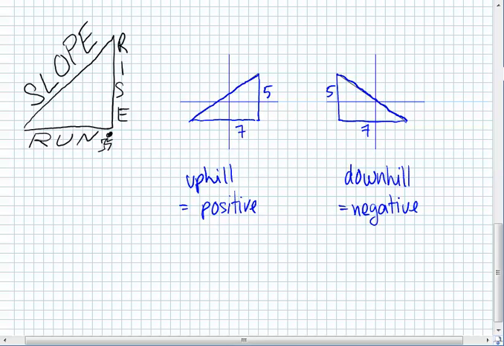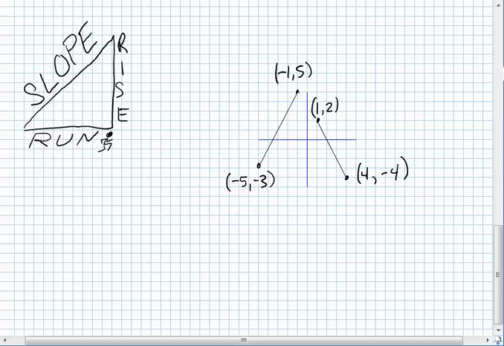But the good thing is it doesn't matter which way you read slopes. If you calculate slope the same way all the time, it'll always be the right sign. Let me show you what I'm talking about here. So here are two lines, or two line segments, I should say. We're going to calculate the slope of both of them, and we're expecting the one on the left to be positive. To calculate slope, it is the change in y divided by the change in x.